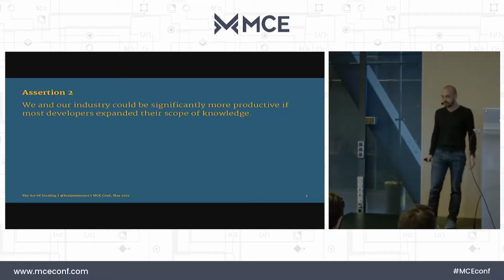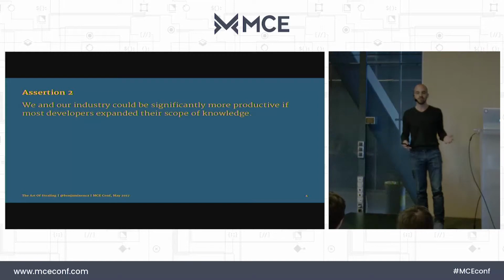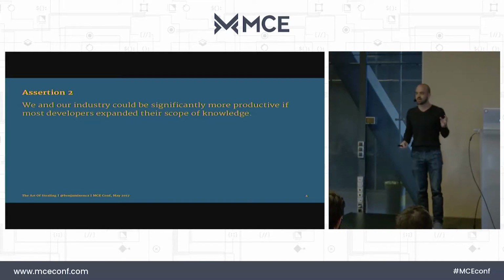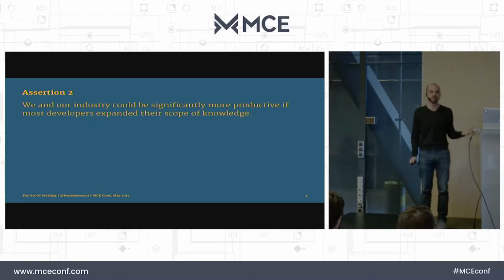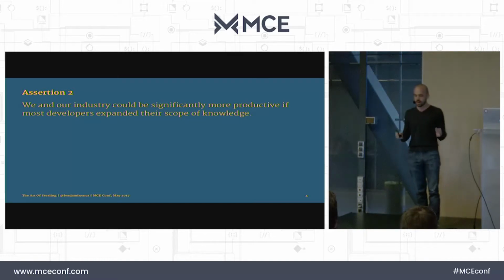And assertion number two is that we in our industry could be significantly more productive if most developers expanded their scope of knowledge. And this here is not about the depth of knowledge, because all of you are here because you're obviously really passionate about what you're doing, and most of you probably want to learn more about iOS development. But there's also a lot of knowledge outside of iOS development happening on other related technologies, and we're ignoring that, and I think that makes us a lot less productive than we could be. And today I hope to share some good examples, some specific examples of personal projects of mine, where I really worked hard on looking at other people's work and trying to bring it to my platform.